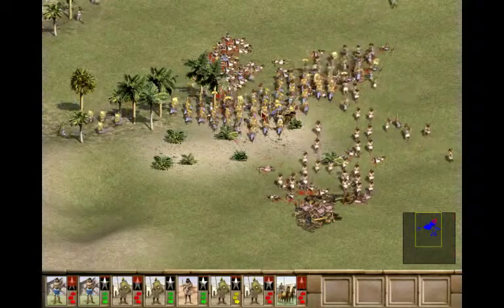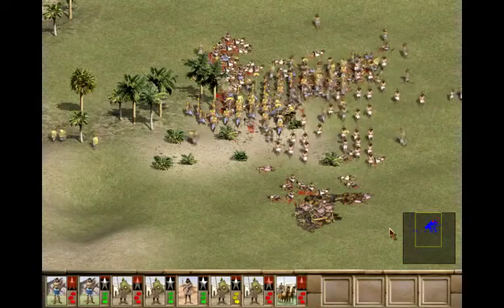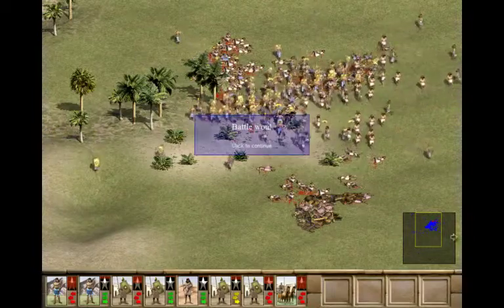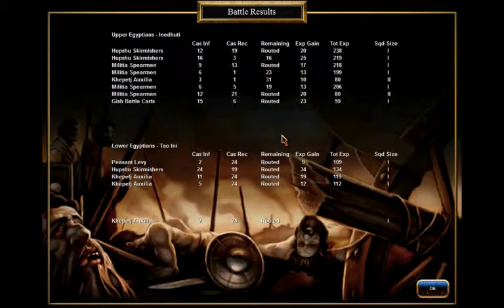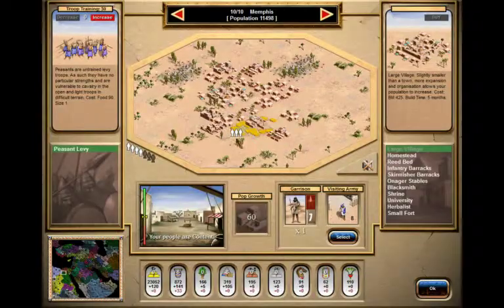They took a huge beating. Yeah. Lost. Let's see. We didn't lose the horses. The horses are fine. Okay, let's check out what this is like. They have food. So let's... increasing productivity in all areas.